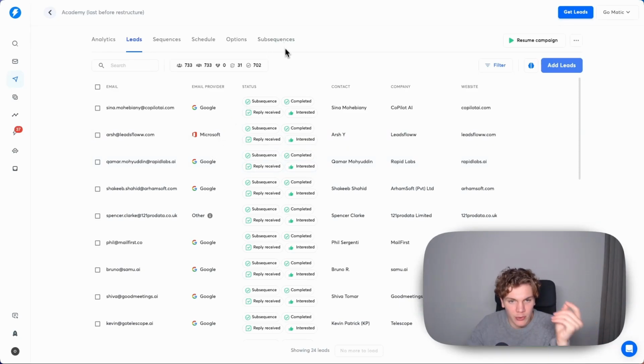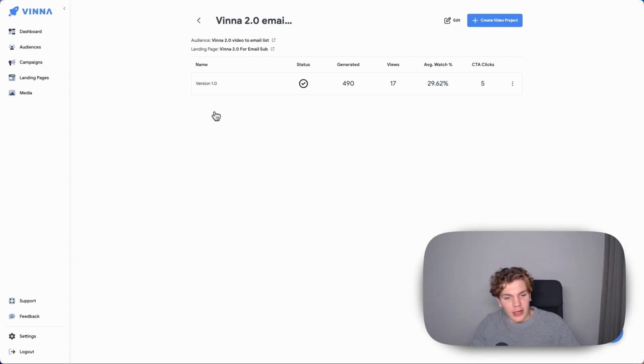Now, the second thing with Outlook is that they have disabled image preview by default. So when you send a personalized video to someone who uses Microsoft or Outlook, it won't display the image, which honestly eliminates the power of personalized videos. So I recommend you can send it to any other provider except Microsoft. I would just avoid it, to be honest. And that doesn't only apply if we're going to send videos. That applies in general. I wouldn't send cold emails to Outlook emails at this time. I just wouldn't.